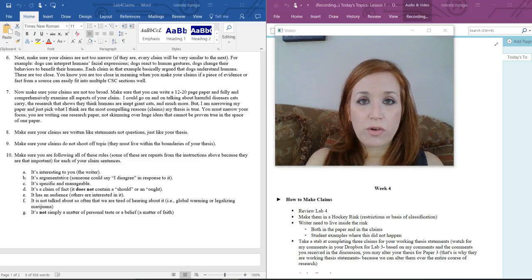So the next thing you have to look at for each of your individual claims is: are they too narrow? As you saw in the last example of baseball, his first and second claim were basically the same thing. They were so close together that the sentences were arguing the same thing, that young people can't pay attention to the slow nature of the game. That was too close. That means they're too narrow. They're too focused in, they're touching each other, they're basically the same one. Check for that. Look at the sentences. Are they basically saying the same thing? If they are, throw one of them out or combine them and then grab another one from your list.